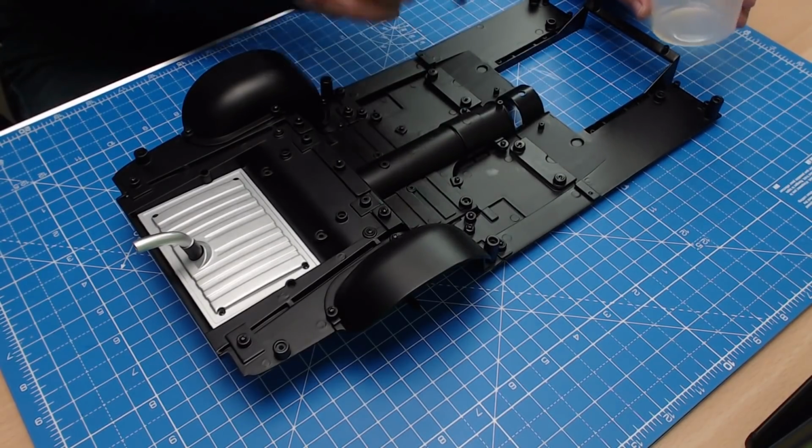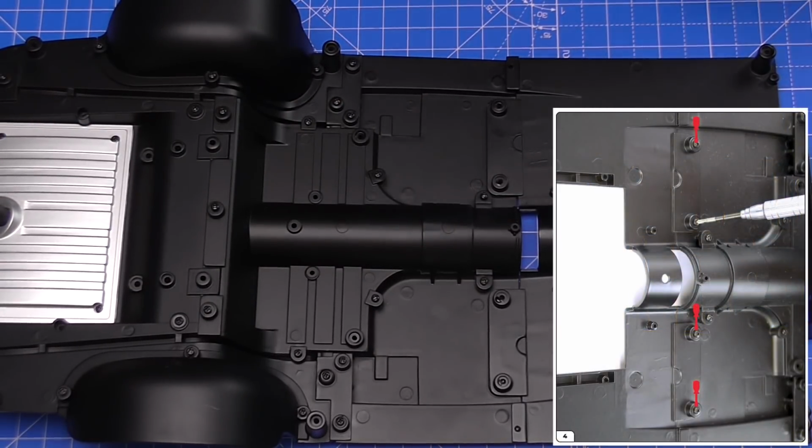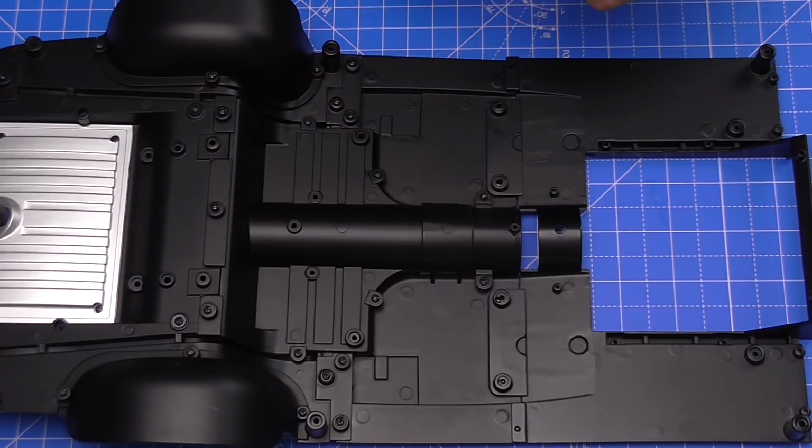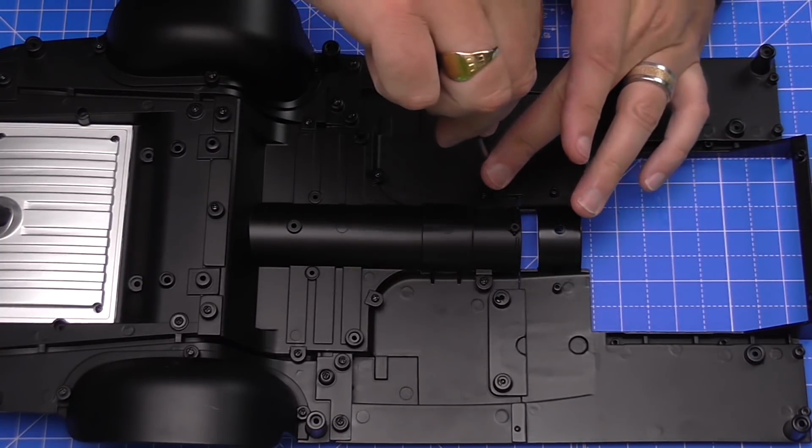So put that one in. I'm only using a pin vise here. They're available on my Amazon store. But let's get these in. These are MD06 screws. We only have to put 4 in. We don't put anything in that center one there.